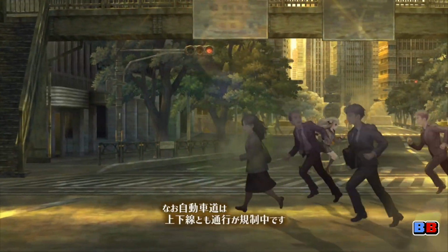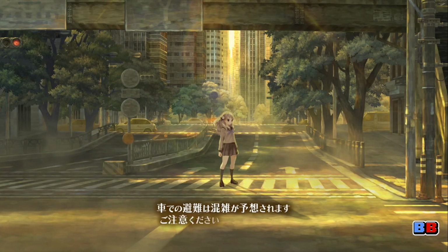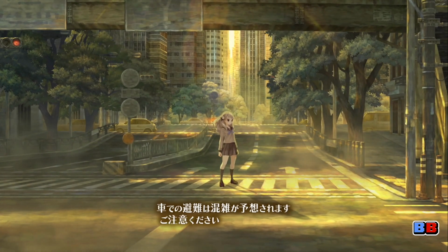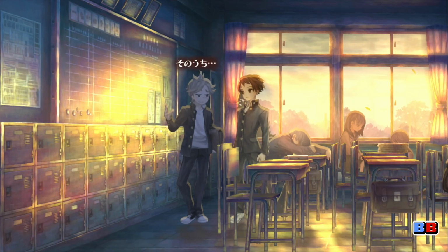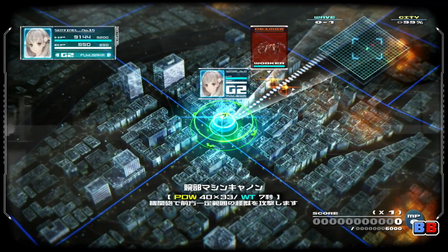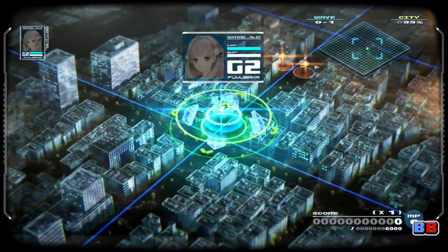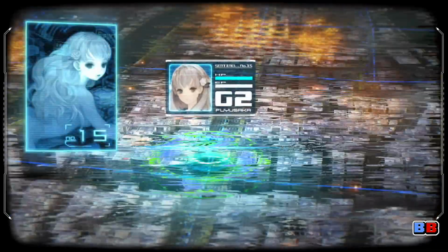I don't know how to read Japanese, so these impressions are purely based off of the gameplay I've experienced and not of the story, so you won't be spoiled at all. Unless, of course, you know how to read Japanese. I've also taken it upon myself to remove what I might find as potential spoilers, so needless to say, I've gone to great lengths so that this video will just be about the gameplay and nothing more.